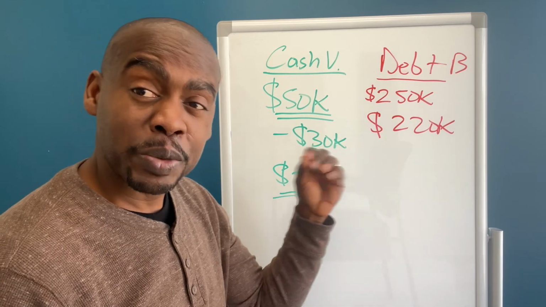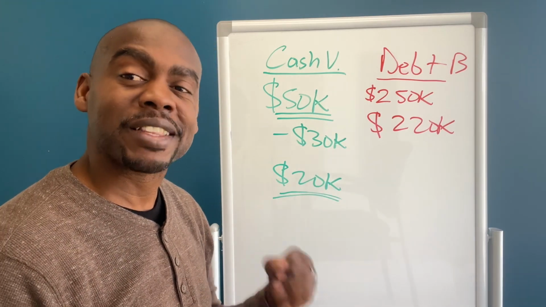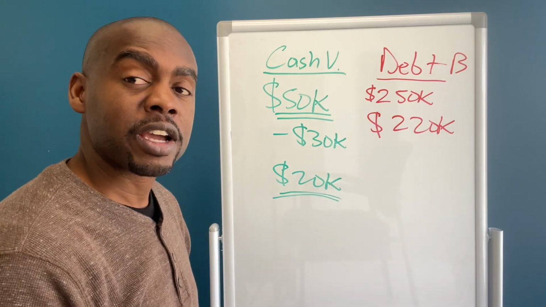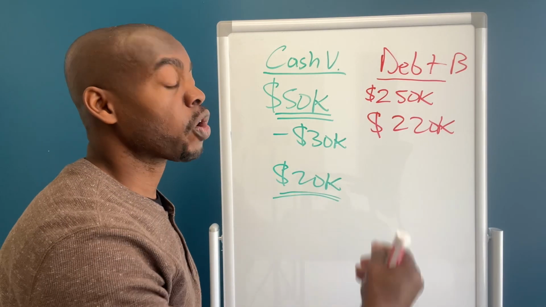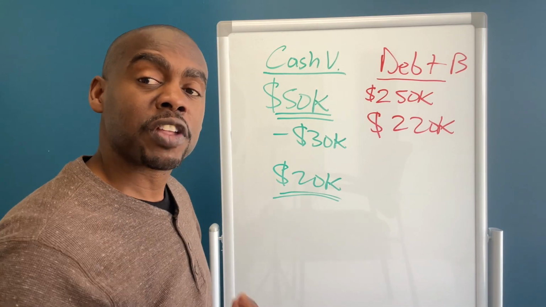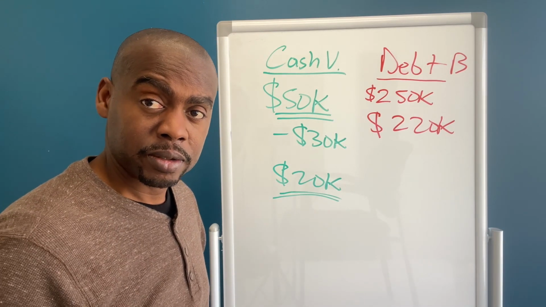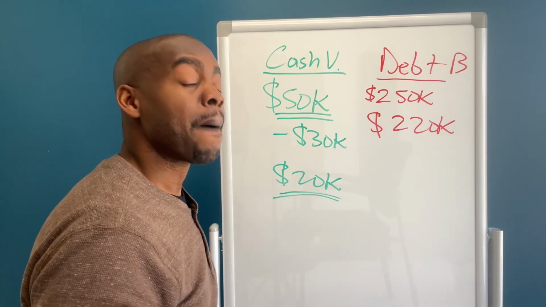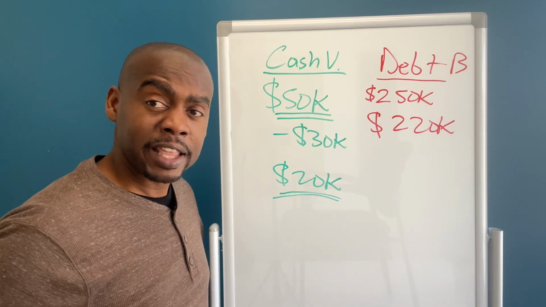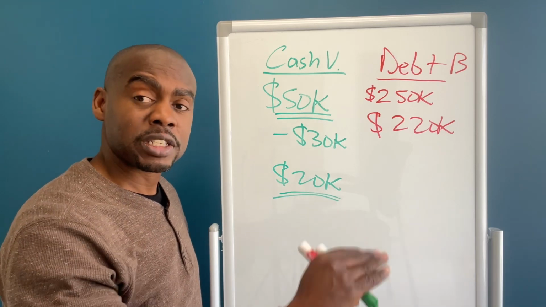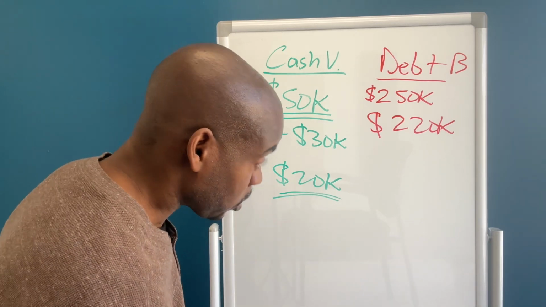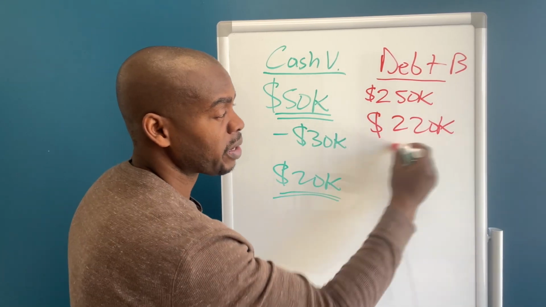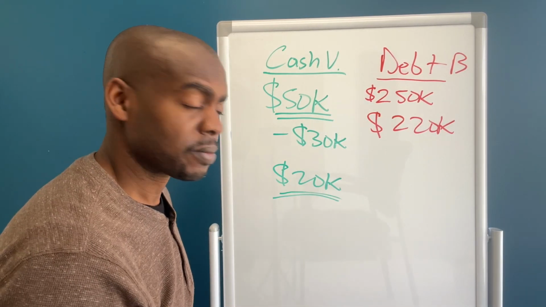So by definition, doesn't that make the death benefit collateral? Yes, the death benefit is collateral because that is in fact what they're going to take the money from if the loan is not paid back, right? Your beneficiary is going to get the death benefit paid out minus any loan. They're taking that away from the death benefit, and what's left over, that's what they get, right? So in this situation, should you die, your beneficiary will get $220,000, okay?